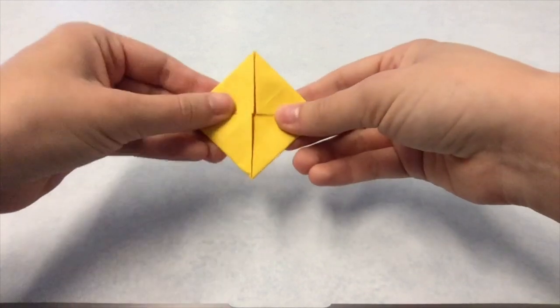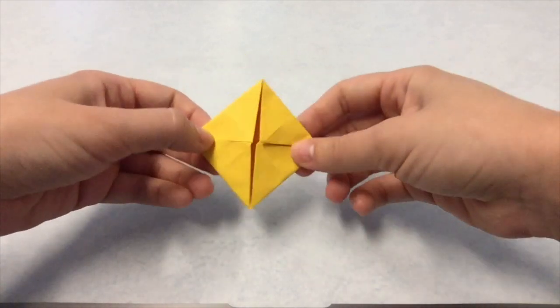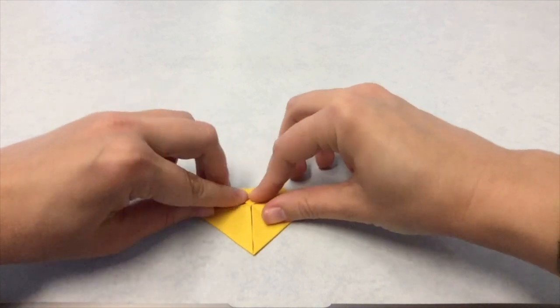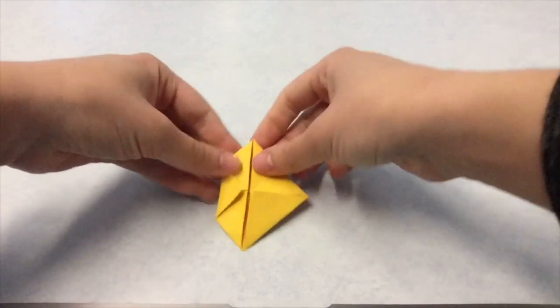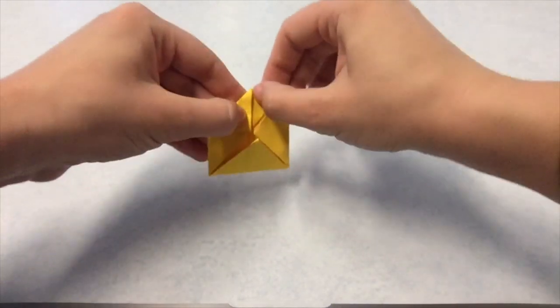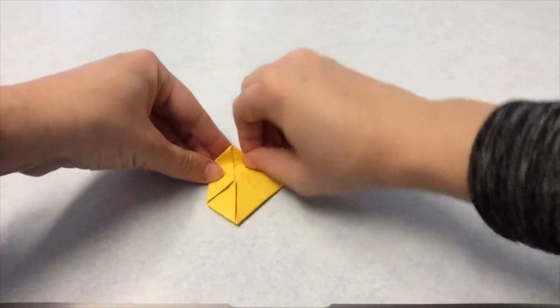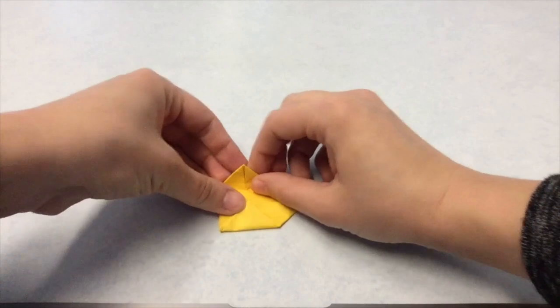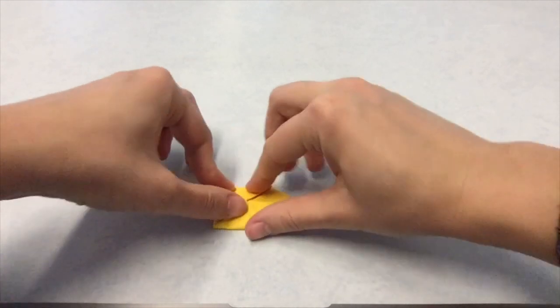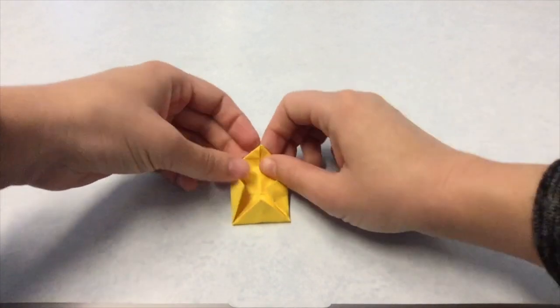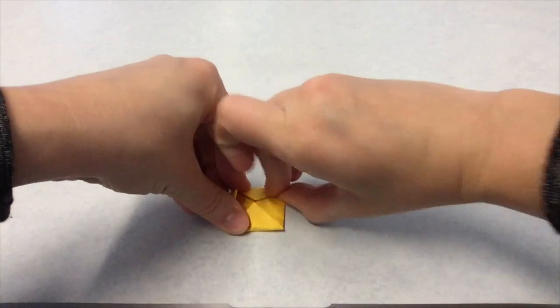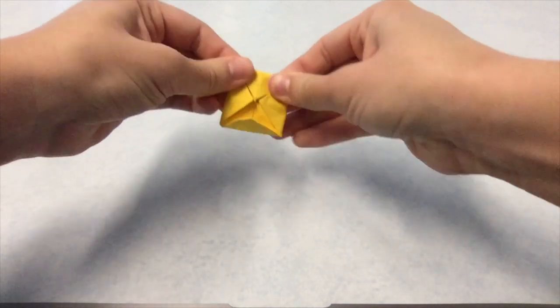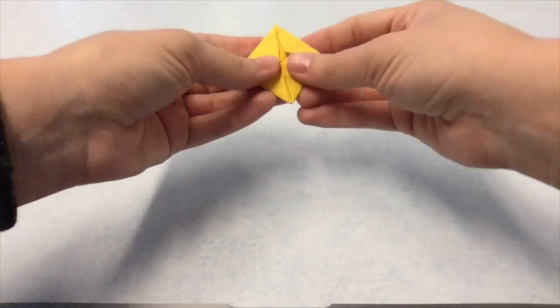See how after each round of folds, we still end up with two lines crossing at the center. The paper is really thick now, but let's try and squeeze in one last round of folds. Again, fold the corners into the center. Don't worry if they come unfolded a little bit, that's okay. During each round of folding, we added a new layer of thickness to our shape. The folds are so thick now that you probably won't be able to crease them. That's okay, because we're almost done folding. Now our square is tiny, just one-sixteenth the size of the original square.